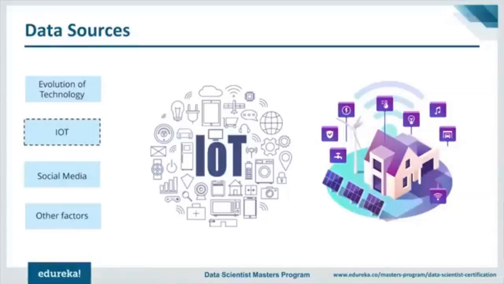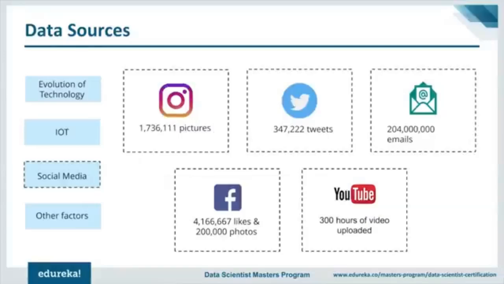Moving on, let's see how social media is adding to the generation of data. The fact that we are all in love with social media is actually generating a lot of data for us. It's certainly one of the fuels for data creation. Now, all these numbers that you see on the screen are generated every minute of the day, and this number is just going to increase. For Instagram, approximately 1.7 million pictures are uploaded in a minute. And similarly on Twitter, approximately 348,000 tweets are published every minute of the day. So guys, imagine in 1 hour how much that would be, and then imagine in 24 hours. This is the amount of data that is generated through social media.